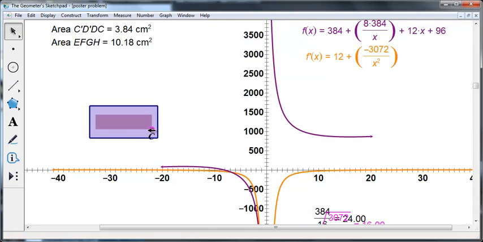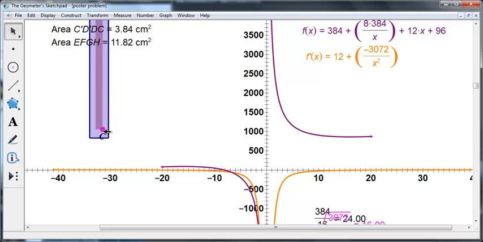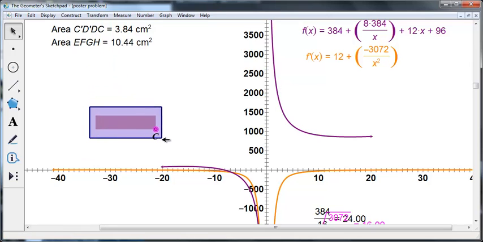But again, what's interesting to think about is what is on this axis here, I forgot to tell you that, is the x, which is this coordinate here. So what we're saying is when we make x very small, the whole area is very large. But when we make x really large, the area hits a minimum somewhere around here and then actually starts just to go up a little bit more.